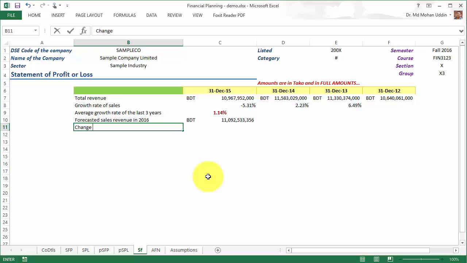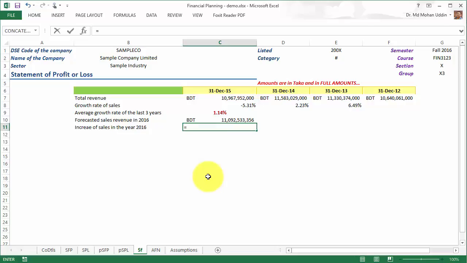Change, not really change, we would say increase of sales in the year 2016. So that one should be equal to the forecasted sales in 2016 minus actual sales in 2015.